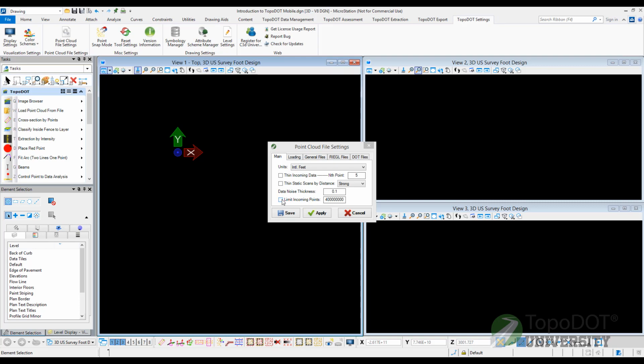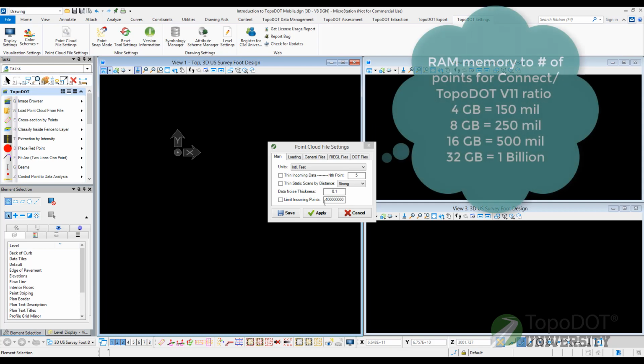Before, this option was usually checked and limited to about 100 million points. That is for 2 to 3 gigs of RAM. In the TopoDOT 64-bit edition, which is for MicroStation Connect, and especially for the version 11, you need to identify the number of points that you can load at once.